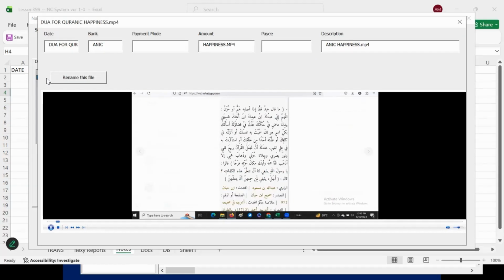Bismillahirrahmanirrahim. This is the dua which I normally tell to my friends, and it's my own experience also. It's a very effective dua from the teachings of Prophet Muhammad, peace be upon him.